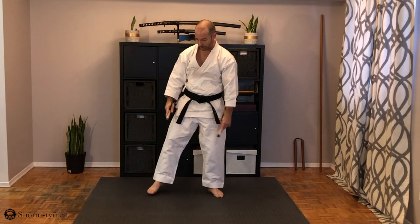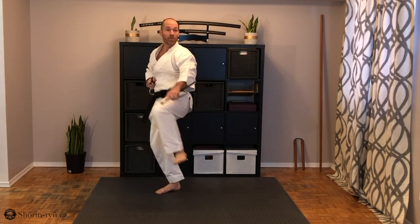So we're gonna step back with the right leg first. It's blocking, stepping forward, right? Doing that grab, strike, back, back, and then stepping back with the left.